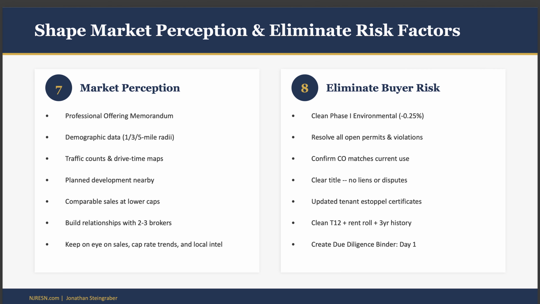If you're an owner, build relationships with a few of the brokers that are selling properties in town and ask them, how did that sell for a 5% cap? And they're like, you know what? Let me tell you. And then they're gonna give you all the things that they did to compress the cap rate. Keep an eye on sales, cap rate trends, and local intel.